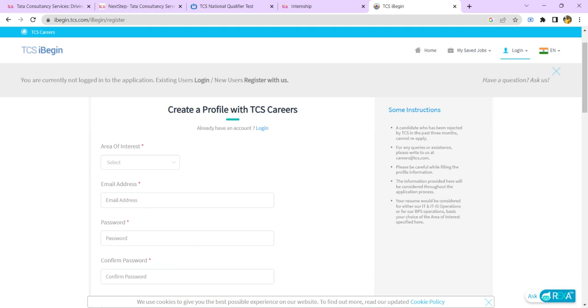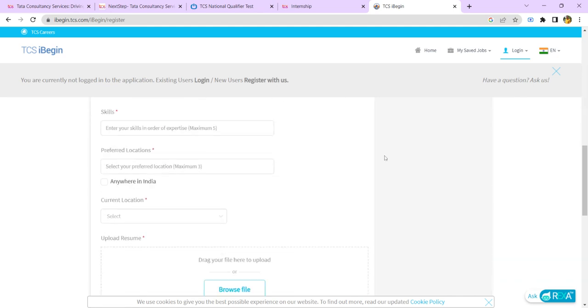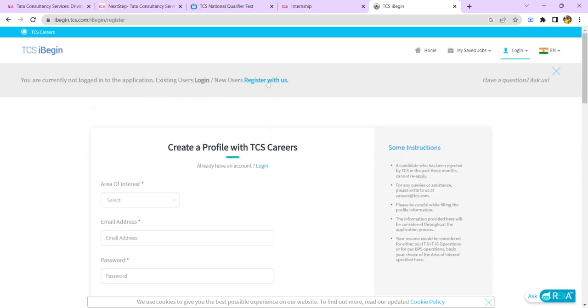Then the EPID associated with your profile will be generated, and it will be in your email as well, because whichever email address you put over here will be the main email address used in any further communication from TCS. These are the processes you can follow. If someone refers you, you will get a link, and once you click on that link, you need to fill up all these details as well. So the process is almost the same.